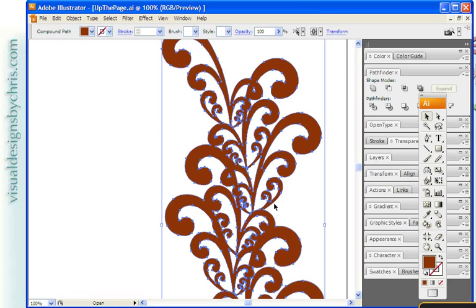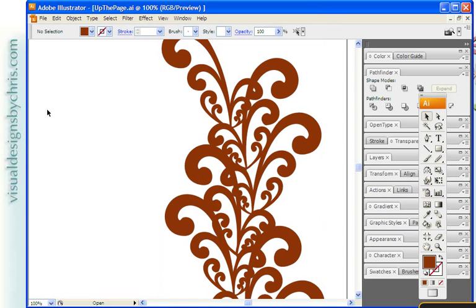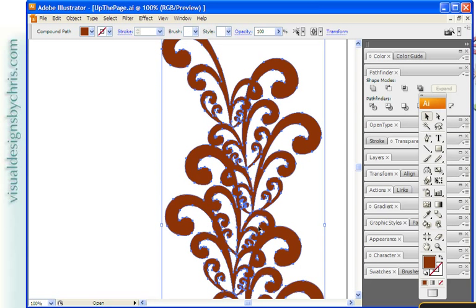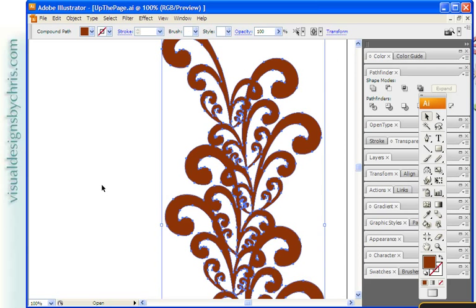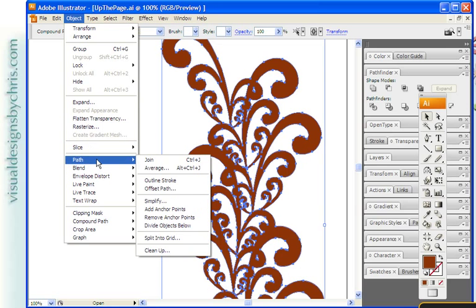So what I've done is I've selected this by having the select tool, and I just kind of draw. It catches whatever you hit. So I could have multiple pieces, and as long as I went like this and hit the corner of it, you don't have to draw a marquee box all the way around it like in some programs. So I've hit it, and now I'm going to do path, and I want an offset path.